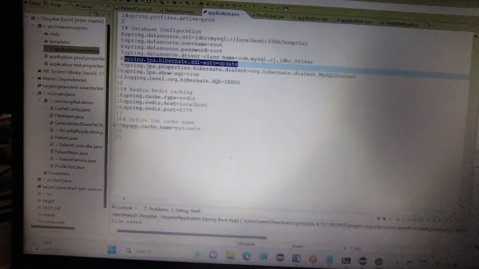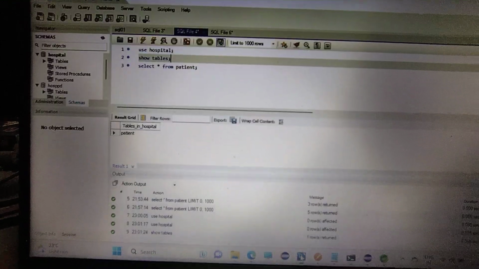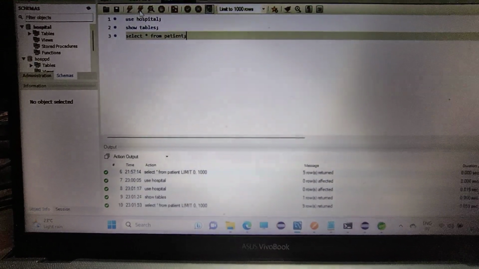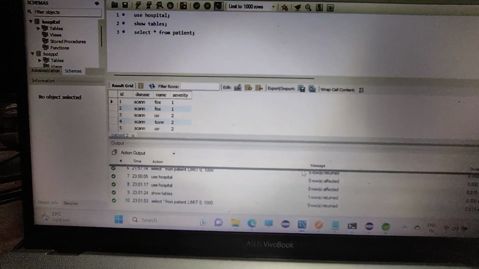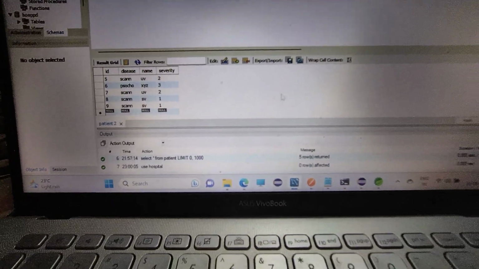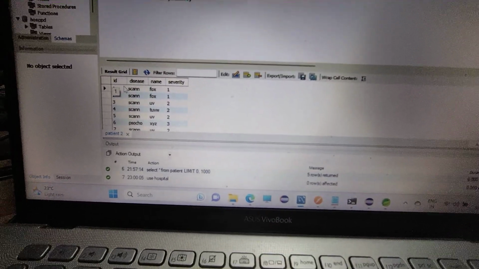The only thing we have to create is the database. Since I had already performed a few tests before recording the video, I already have some table. We'll insert the data again, it's okay, no issues. So I already have some data. We have 9 records, and I have made the primary key as ID.